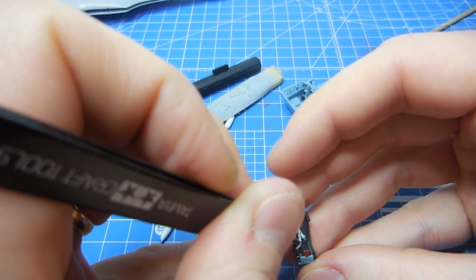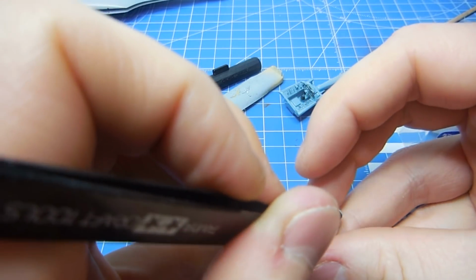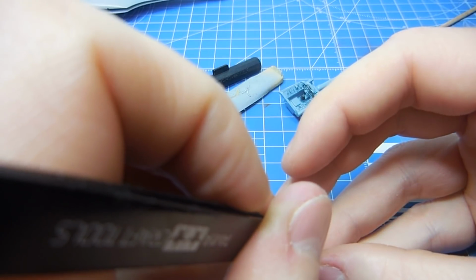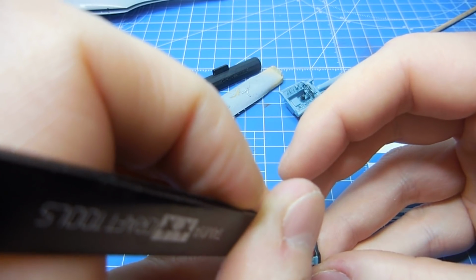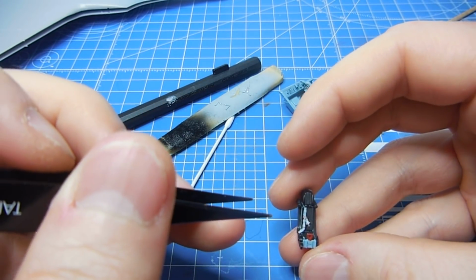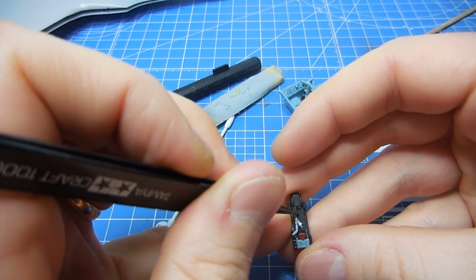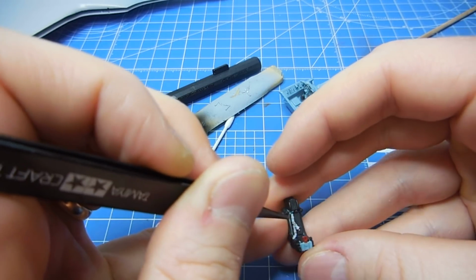Crap. Oh my gosh. See, this is why everything kind of pisses me off sometimes. Okay. I guess that should do it. It's okay if it kind of hangs down like that, I guess, right?